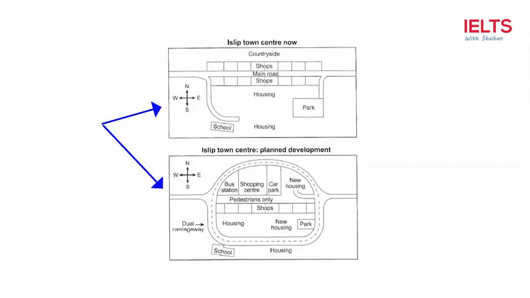For example, let's talk about the school area here, or the housing area. Let's talk about the housing area here, and look at what happened to the housing area in the second map. So you can say that it is going to be shifted from the middle of the present city or present town to the future, is going to be moved westward of the city.